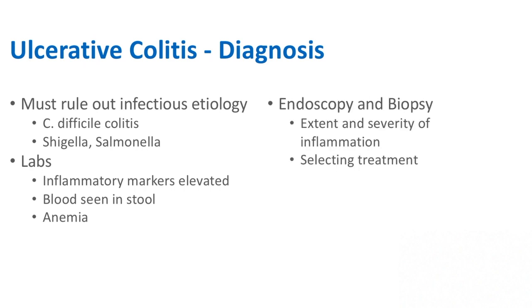In some patients, we actually have to end up doing endoscopy and biopsying the tissue. And with this, we can see the extent and the severity of the inflammation. And this will allow us to determine what type of treatment we can put you on, depending on where the disease is located, and also depending on how bad the disease looks as well. If you don't have such severe disease, we may not have to put you on such aggressive treatment. But if you have severe disease located in various locations, we may have to put you on even more aggressive therapy to hopefully control the inflammation that's going on within the GI tract.